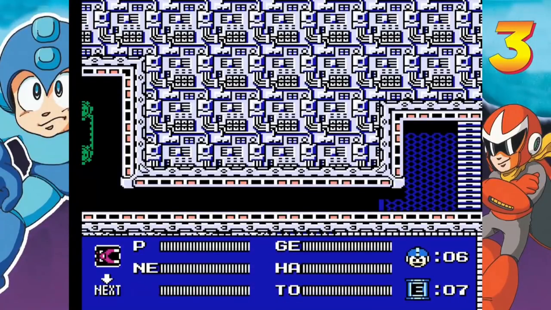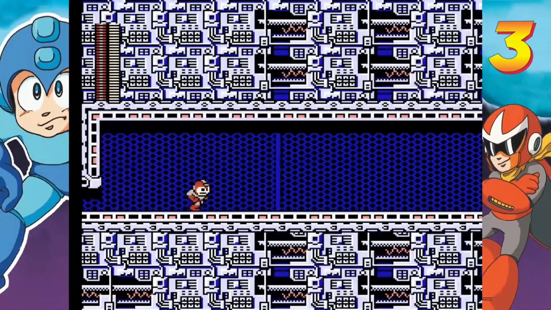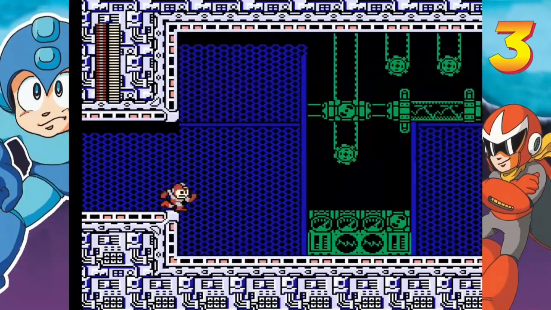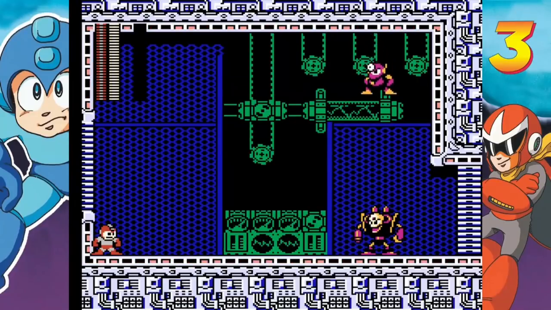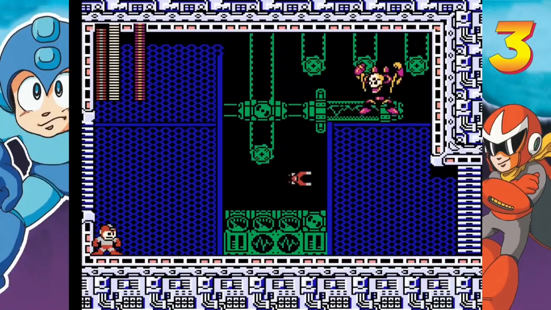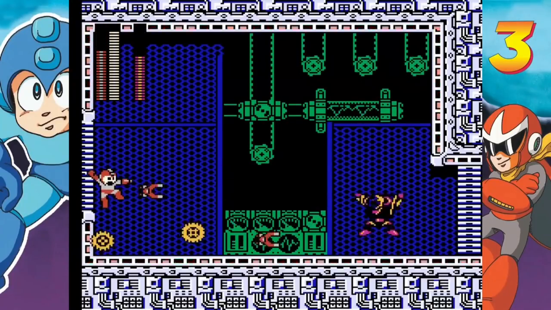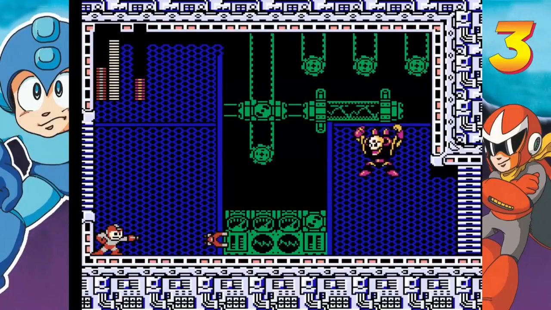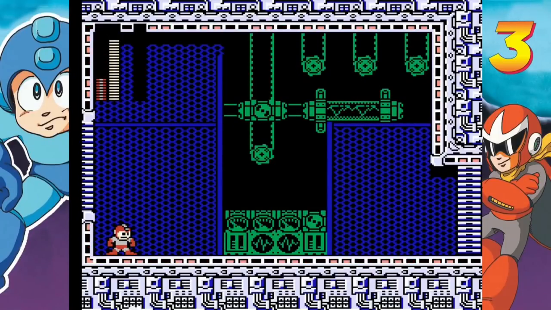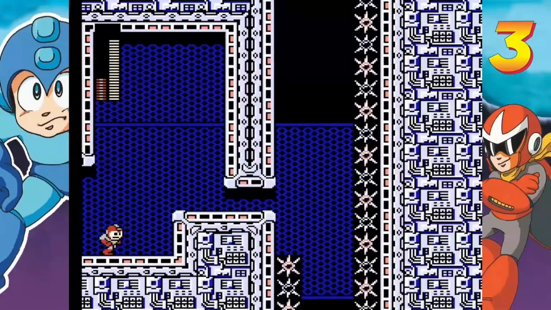Yep. The Dock Robots have a very special property. You see, they can equip the data of the Robot Masters from Mega Man 2. This one channels Metal Man. As such, the Magnet Missile takes it down quickly. But that's only the halfway point of this stage.